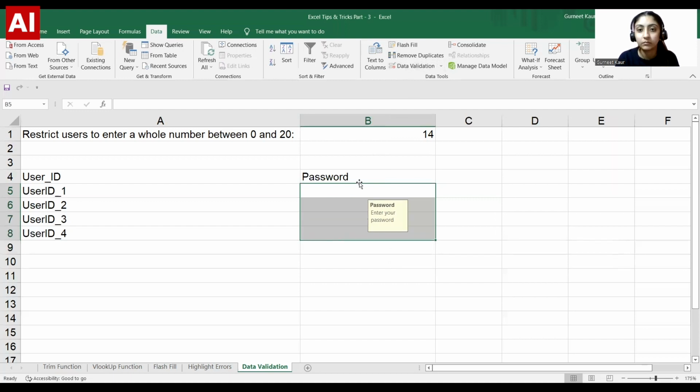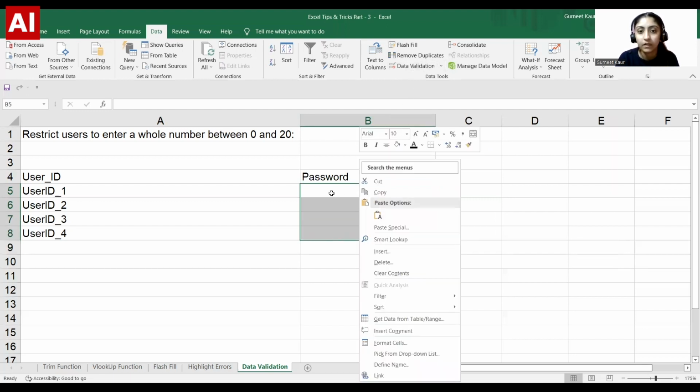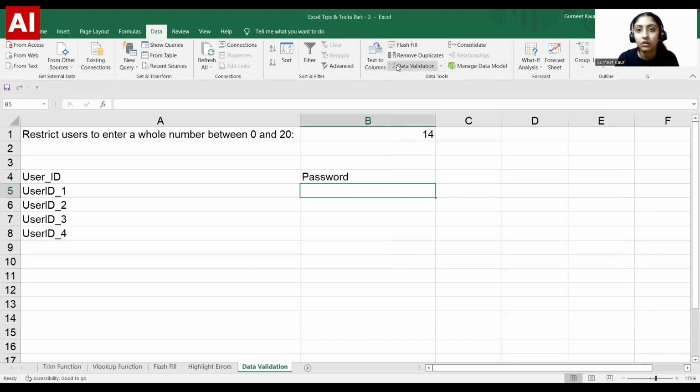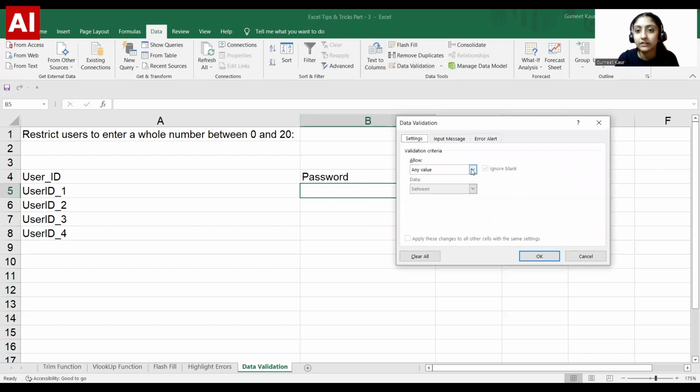I have already cleared all, so I will clear this again. Now in this one, I will select text length. Rather than between, I can just write equal to. So the text length should be 10, not more than 10. Any password more than 10 will throw an error.